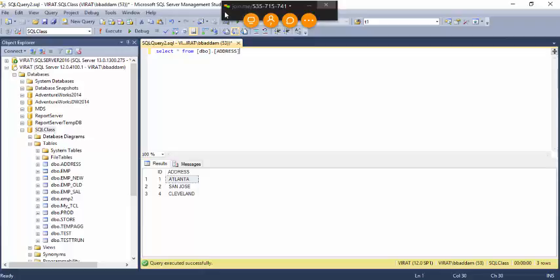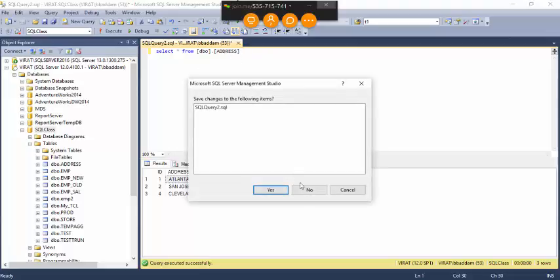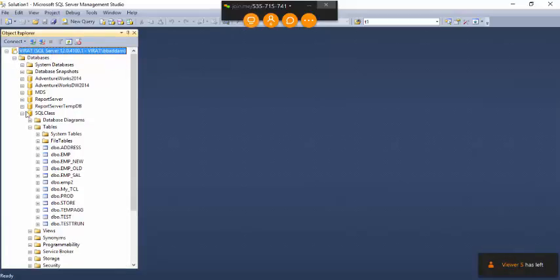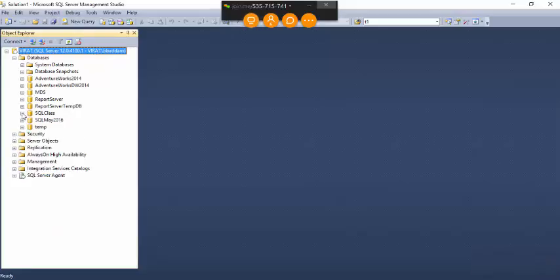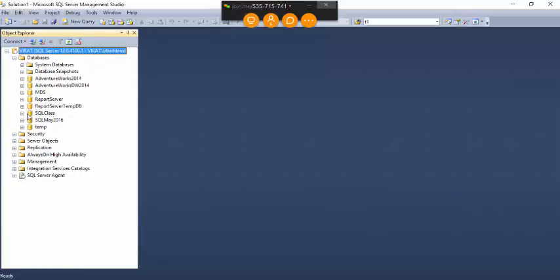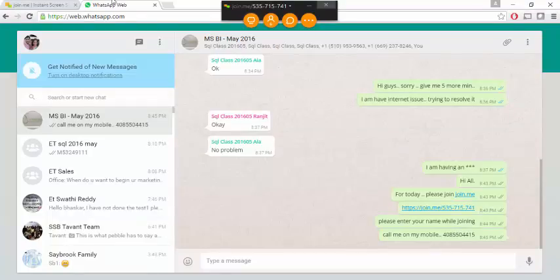So, basic things. Now what I'd like to show is that I'll connect with the other version. Generally, the database which you have created will not have much information. It means you will not have any tables. Everything is empty, only the database structure. You can see the database, but it will not have any tables or objects. But if you want some data for practice purposes, Microsoft has created some tables.